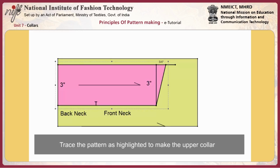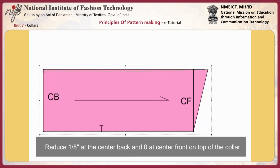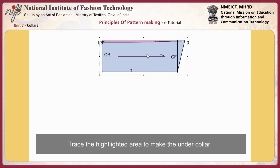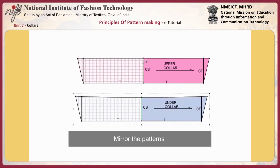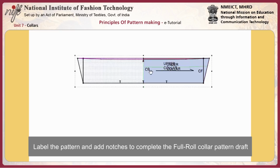Trace pattern as highlighted, which makes upper collar. Reduce 1/8 inch at center back and 0 at center front on top of the collar. Trace the highlighted area which makes under collar. Mirror the pattern. Label the pattern. Add notches. Full roll collar pattern draft completed.